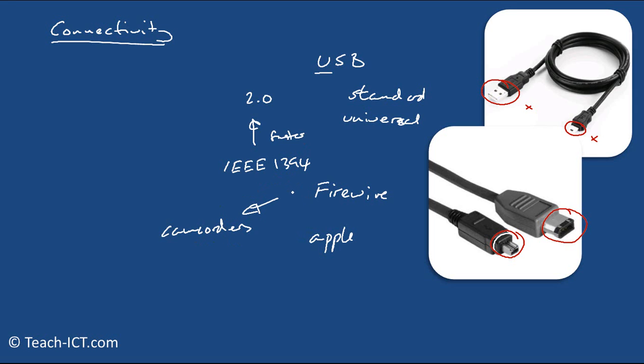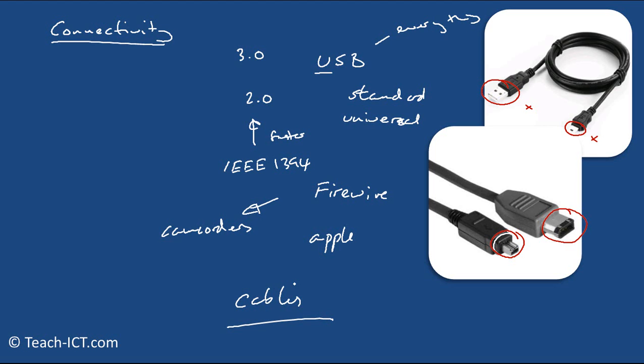But for most things like mice and keyboards, it wasn't really needed, and the USB won the battle there. And now we have USB 3.0 coming up, which is faster than this version of FireWire, and there are new FireWires in development as well. But the bottom line is this: they're both just cables to connect devices to your computer, and you have to be aware of both of them. You don't need to go into the depth there. All I would suggest is that USB is pretty much everything nowadays, and some camcorders will still use a FireWire connection. So that's cables.